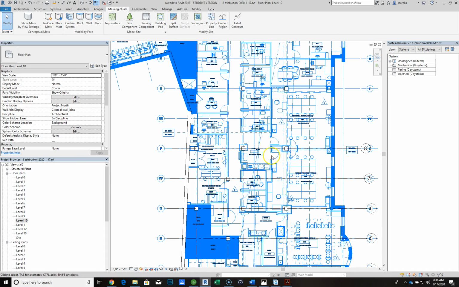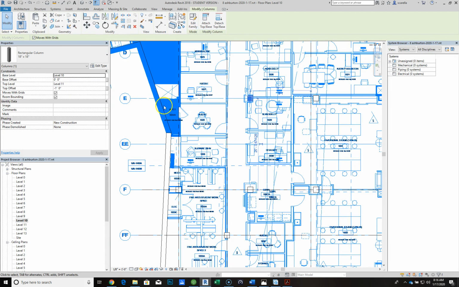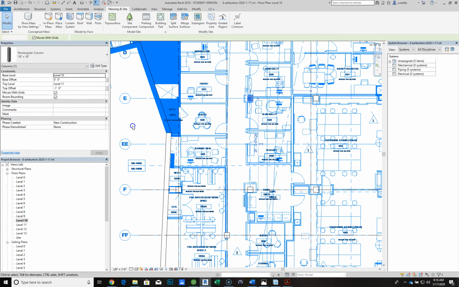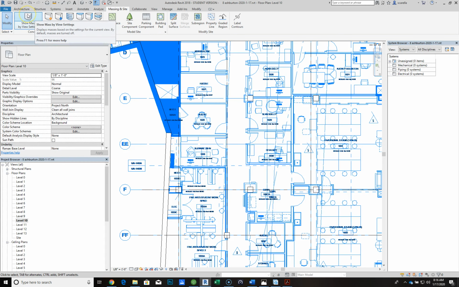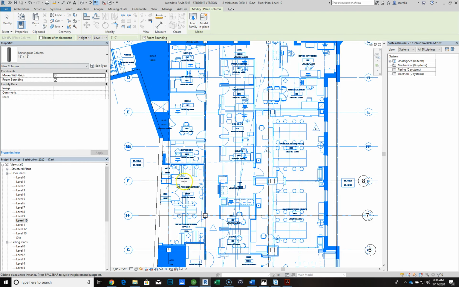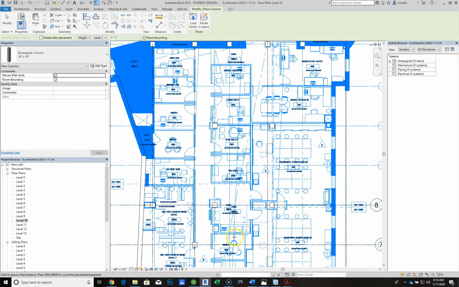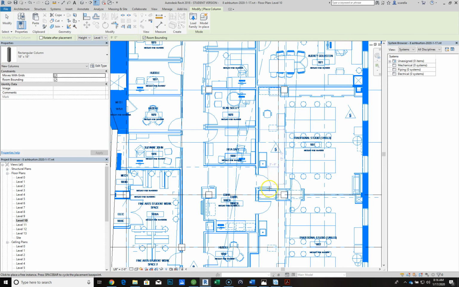Okay, so we can see a little bit more clearly where I've placed my column. So rectangle column for level 10 to level 11, top offset. It appears to be offset to the thickness of the floor above. So let's just continue to draw some columns. Then I'm going to select all those columns and paste them aligned to each level. So architecture, column, architectural. It's the same 18 by 18. Let's see where there are columns missing. A little hard to see here. Looks like the one belongs in there.